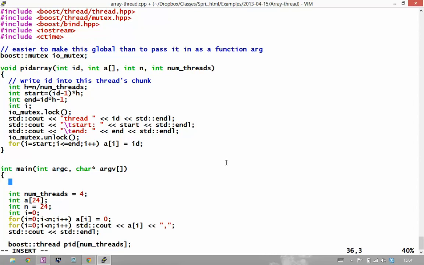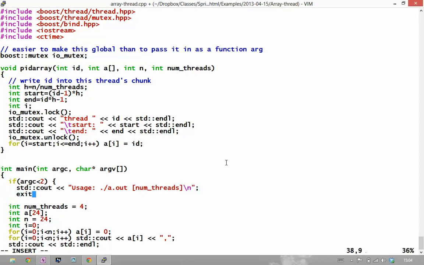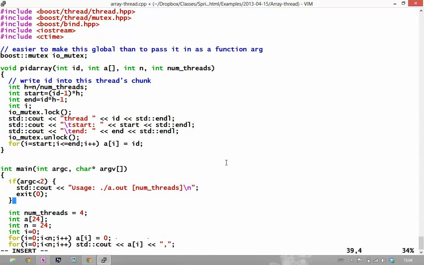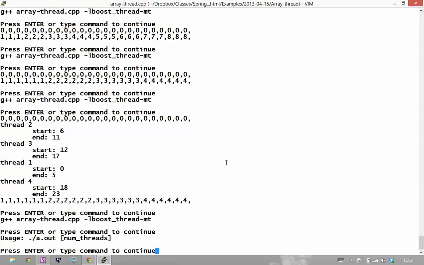Okay. So let's do a bit of a reminder. So we'll do a little bit of error checking first. If argc is less than 2, then I want to just print out a usage statement. And what this does is it reminds me, if I try to run it, that I need to specify the number of threads.